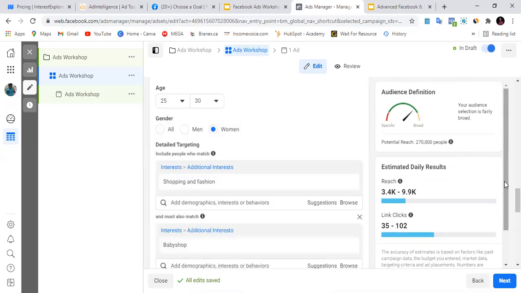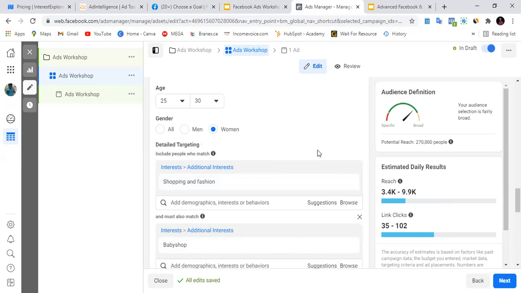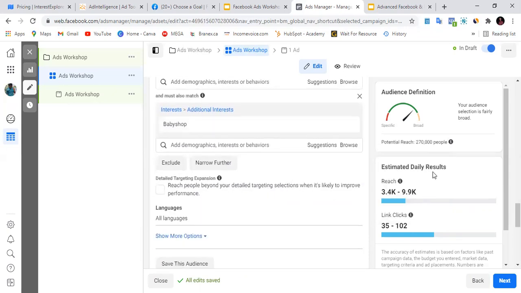But when you keep it a little bit broad, let's say 1,500,000, it can go through the interests or demographics you've selected to see people that are very interested in what you're selling and can afford to pay for it. Okay, so that's just it about audience definition.